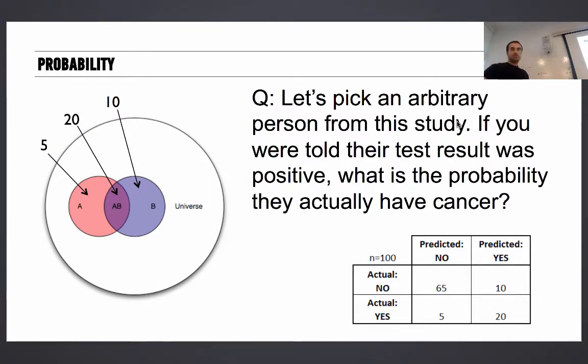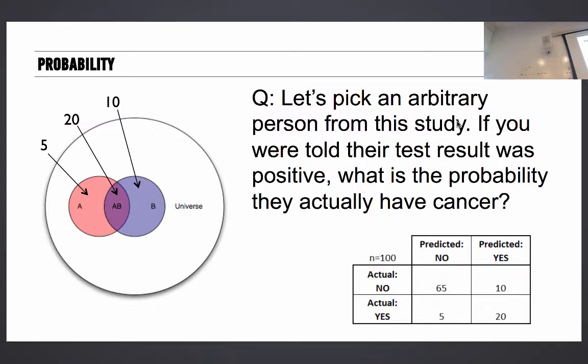So when I say that their test result was positive, you can estimate a probability by saying the number of times something happens divided by the number of total things.